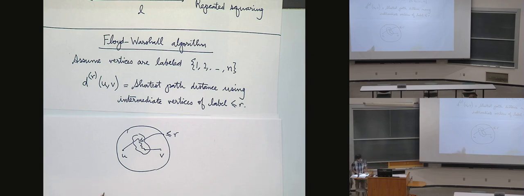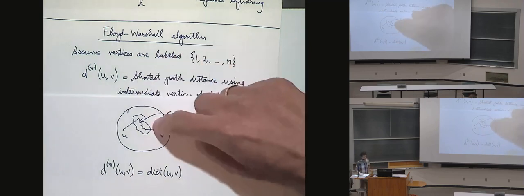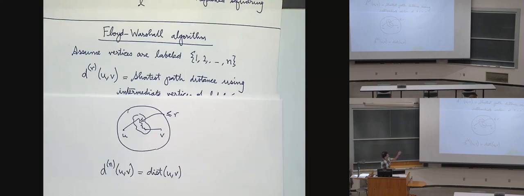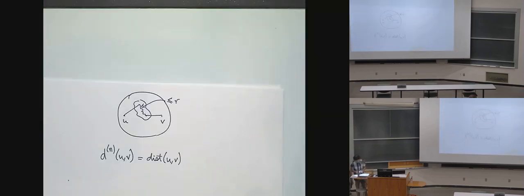Now it should be quite clear that d_n of u v is really the shortest path distance between u and v, since you get to use all the vertices. This constrains the vertices you're using by label. What's really funky about this recurrence is that it requires a minimization of only 2 terms. You don't have to loop over everything as you update your dynamic programming table.